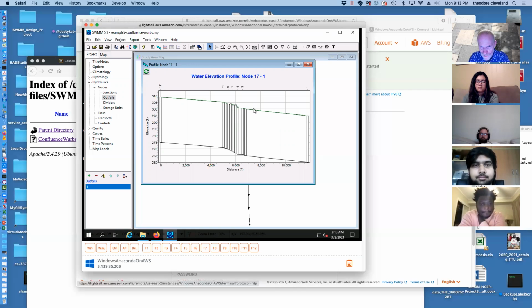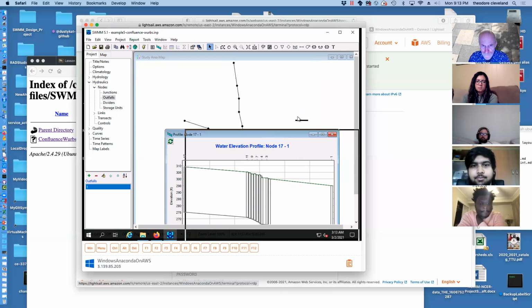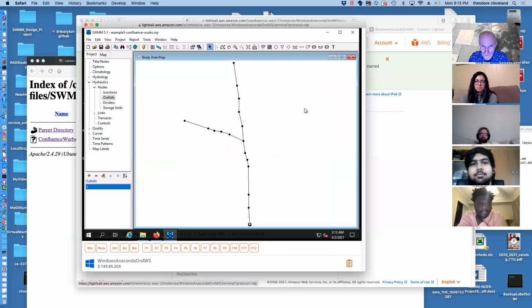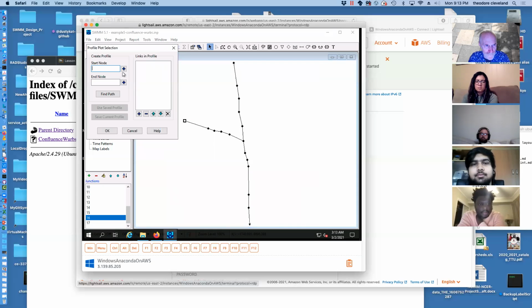Sadly, we can't draw both profiles at once in this particular current version of SWMM. So I don't have to do that again, I'm going to leave that one up, but I can minimize its size. We can also make a profile from the tributary.